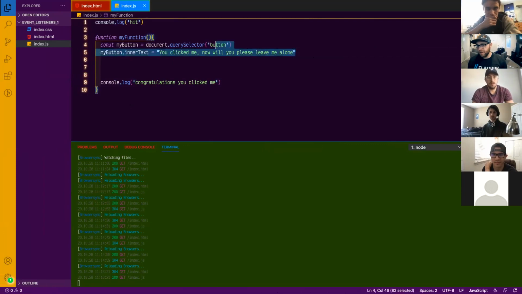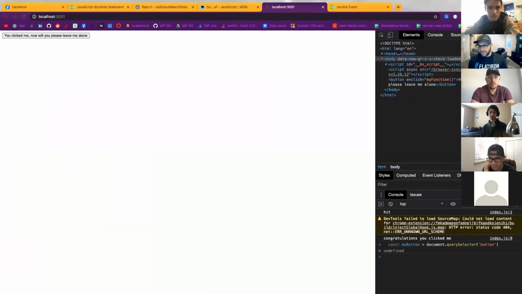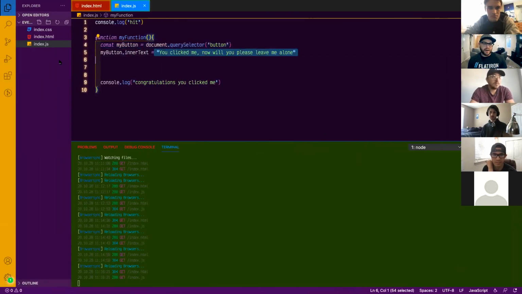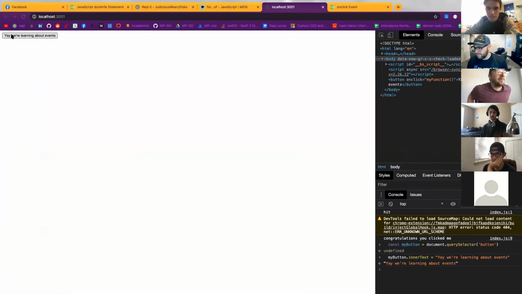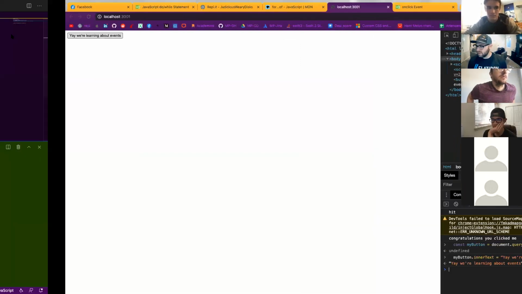So this part is something you already know how to do, right? And keep in mind, all this code, guess what? I could actually copy this code right into my console and run it from there. It's just a matter of when does it fire. So I'm going to do that there. And this time I'm going to say myButton.innerText equals, yay, we're learning about events. Cool. Look at that. I fired that off and it did what it did. It did the same thing. The only difference is, when do I trigger that function? That's what an event listener is.